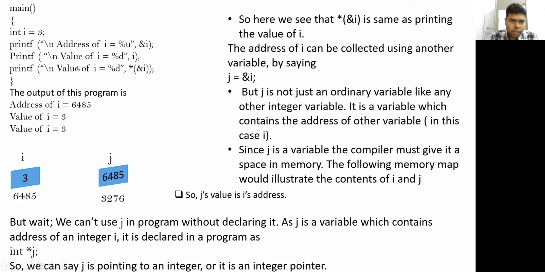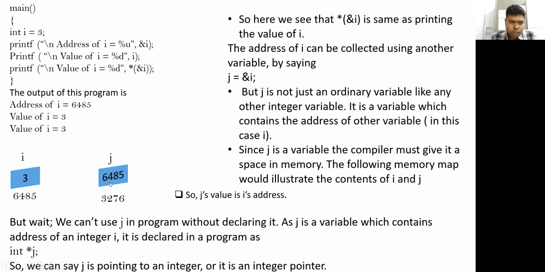So that is why in the third line also we get printed the value of i equal to 3. Now over here, this particular thing, that is the 6485 memory location, which we get by using this command ampersand i, we can store in some other variable. In the C instruction we can write this, that is j is equal to ampersand i. So over here j becomes a variable where the address of i is getting stored.